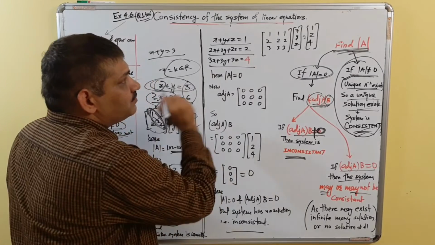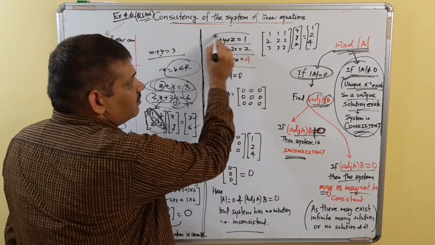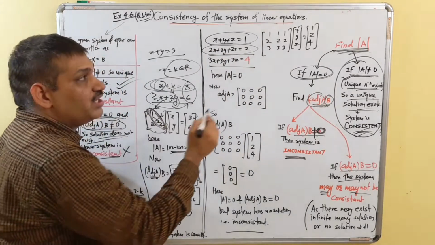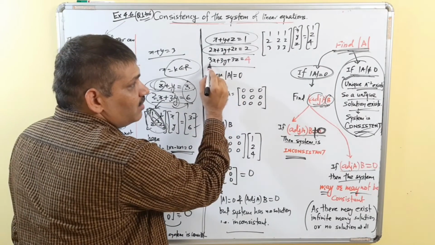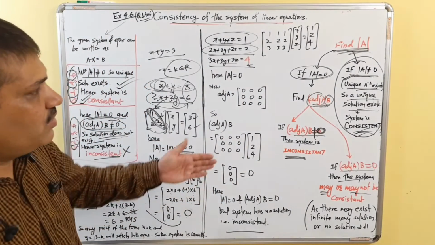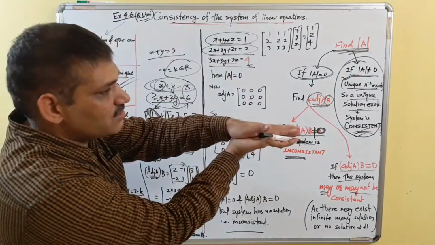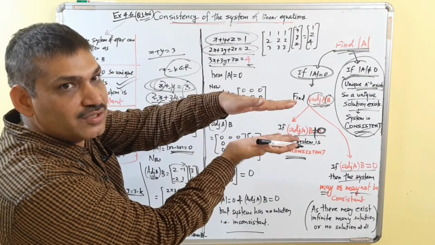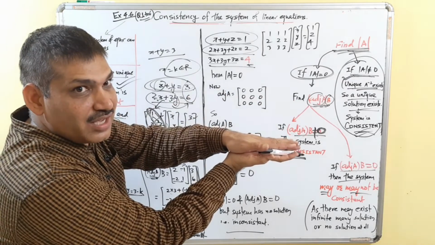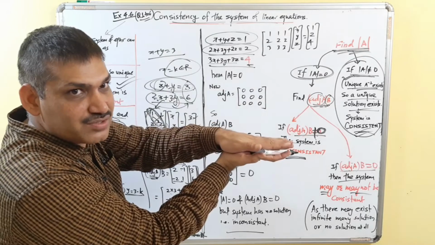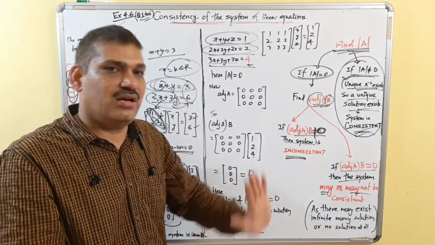Well, right now, what I have taken is one equation. I have multiplied both the sides by 2, but here what I have done, I have multiplied the left hand side by 3, but I have changed the right hand side. So the first two planes are showing the same plane, but the third one is a parallel plane. So these two planes are having common solutions, but the third plane is not having any common point with the first two, so it will have no solution at all.